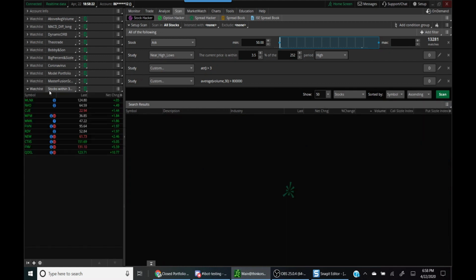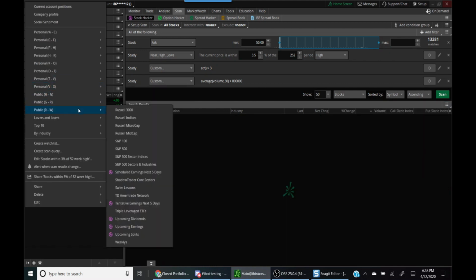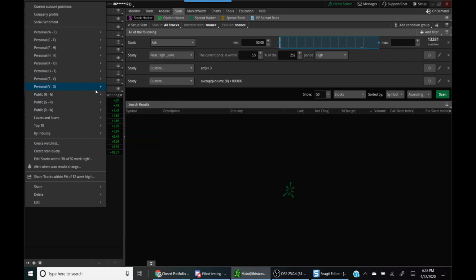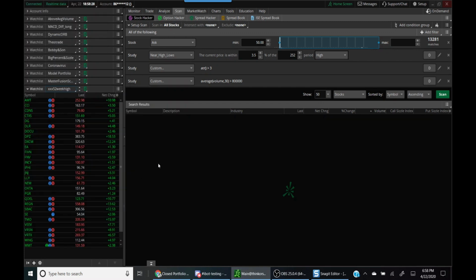So now we'll go back and click here, and we'll go into my personal folders, and it should be somewhere towards the end. And here we have it. It's very easy, but in your case you'll just create it as a dynamic scan, because that's the way it should be, because I've already got it set up with slightly different criteria. So just by clicking a few buttons, you basically have what you need, and this is really powerful, right? And I'll tell you why.